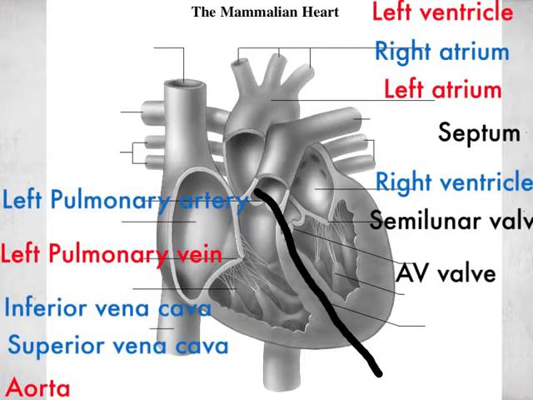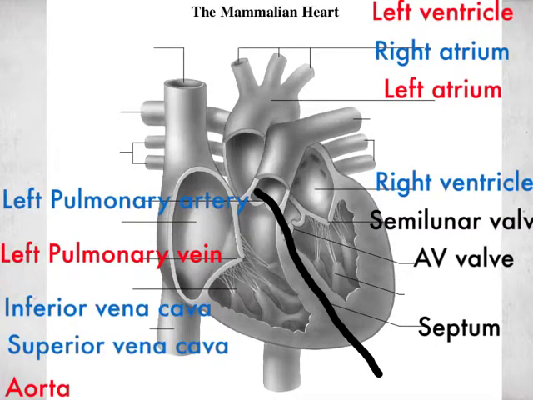I'm going to start with this guy here, the septum. The septum is this label right here. This is the correct spot for the septum. Essentially the septum is a wall that exists between these two chambers of the heart. As you can imagine, it prevents blood from flowing back and forth between these two chambers. So the septum is located here, and it is a wall that prevents blood from moving back and forth between these two chambers.